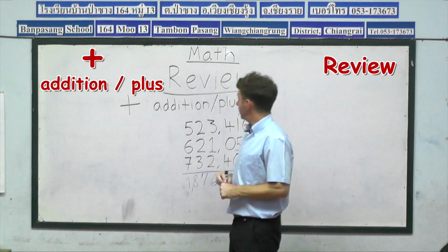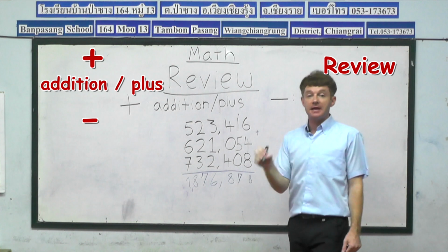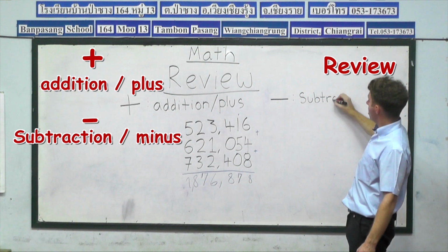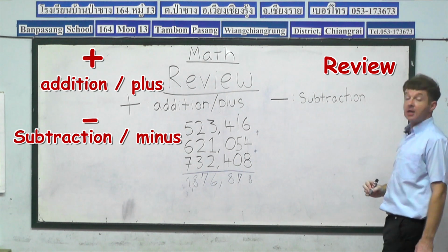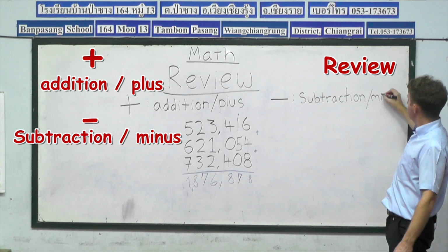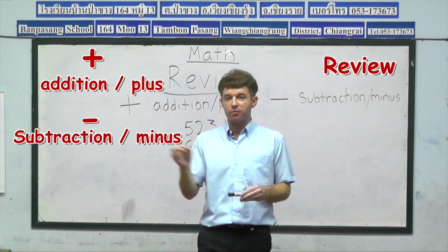But guys, if I write this symbol on the board, subtraction. This is the second symbol that we've been learning about in this math section. And subtraction, S-U-B-T-R-A-C-T-I-O-N, subtraction, or also known as minus, M-I-N-U-S.